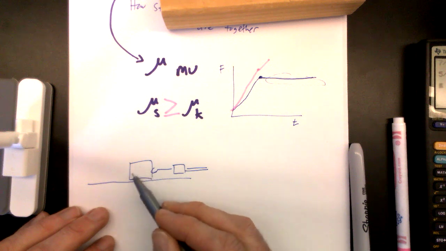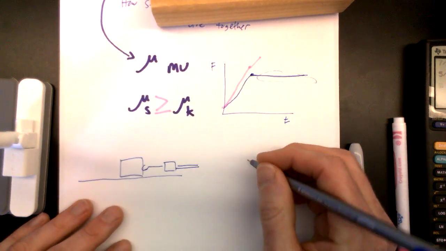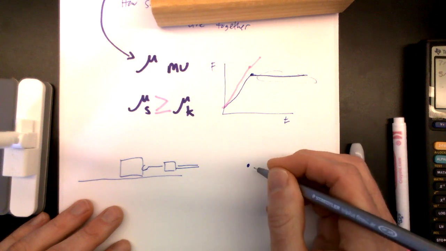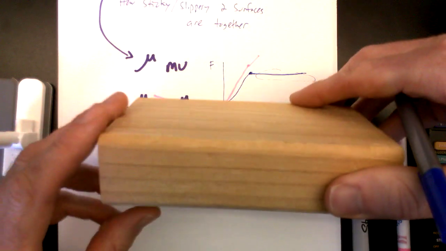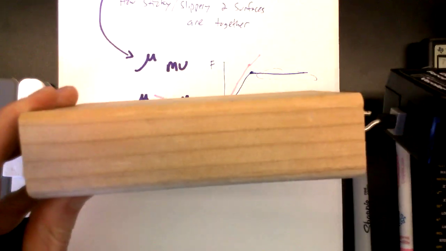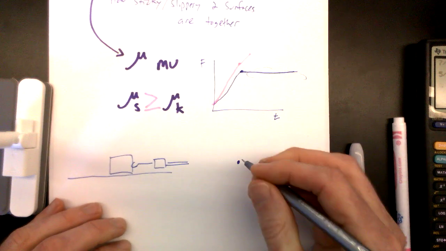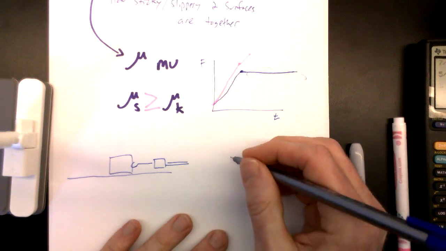As always in physics, we like to simplify things. So we're going to translate this into a free body diagram. So the free body diagram, looking once again from the side of the wood block. So we're looking at it from this perspective, and you're pulling on it this way, like a side-on perspective, right? So we're going to draw a free body diagram, and that free body diagram is going to be like this.